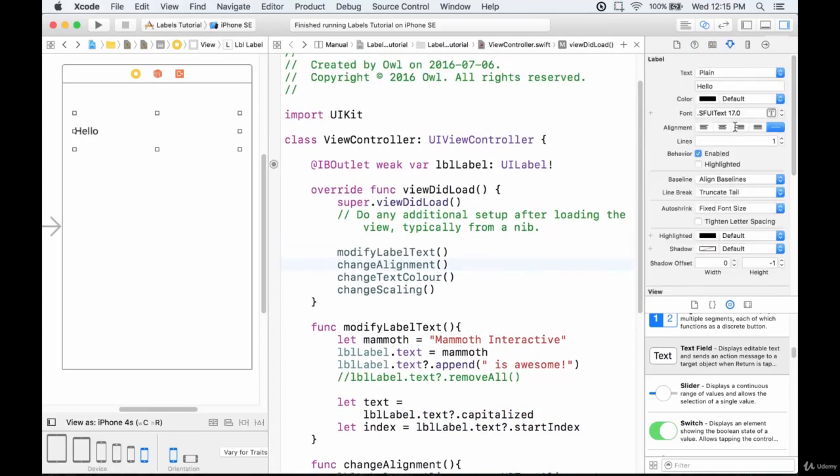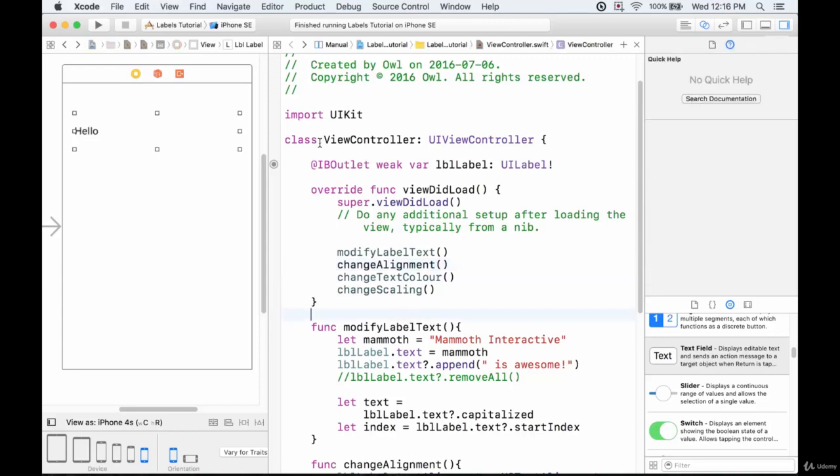So this is how you can modify a lot of these attributes directly in here, but keep in mind that if you modify them in here and don't add anything in the code, they always contain these properties. For example, if we set the font color to be black in here and don't change it in the code, then no matter what happens, the label text color will always be black. Okay, so if we want to change things while the app runs, if events happen, we might want to change the color, or we might want to change the label text. This is why we need to be able to modify it in the code.